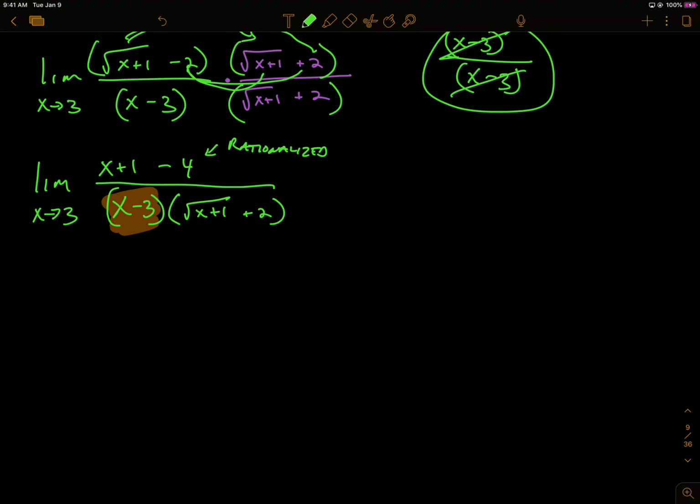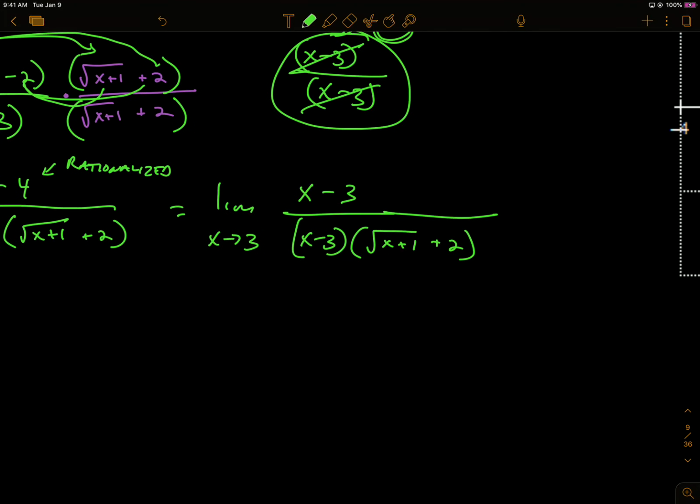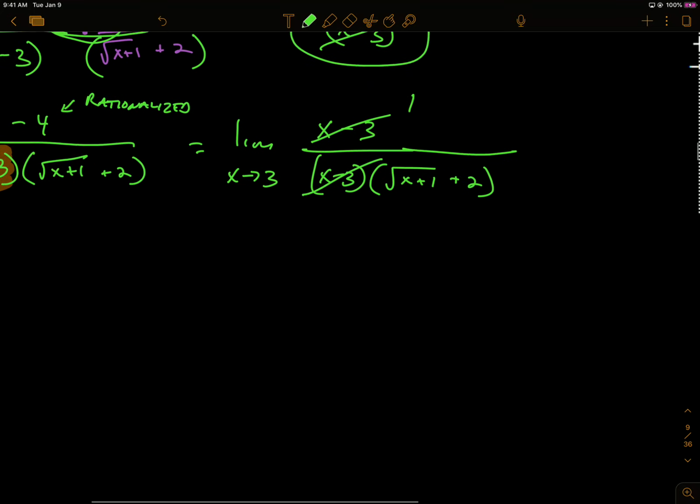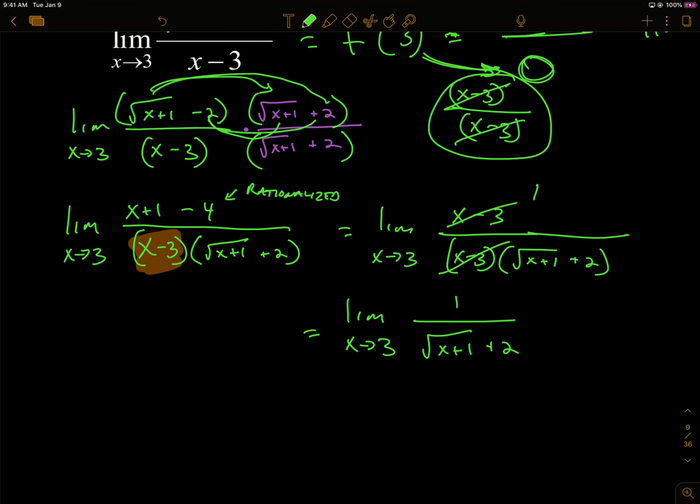So look, this is now rationalized. No square root in it. And now I can mess with it and try to tease out that x minus 3. Well, now from here, it's pretty darn easy to see how it's x minus 3. I can just do the 1 minus the 4. I've done my fancy algebra footwork so that I can cancel those out. Remember, if there's nothing left on top, it's a 1 because you're doing division. I've just made my agreeable function.